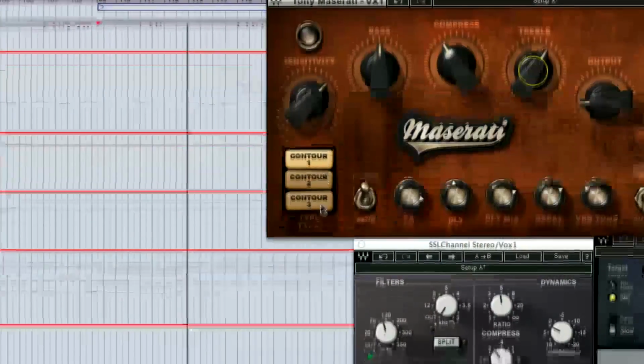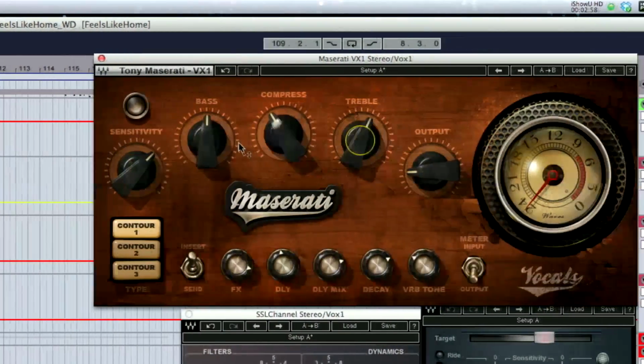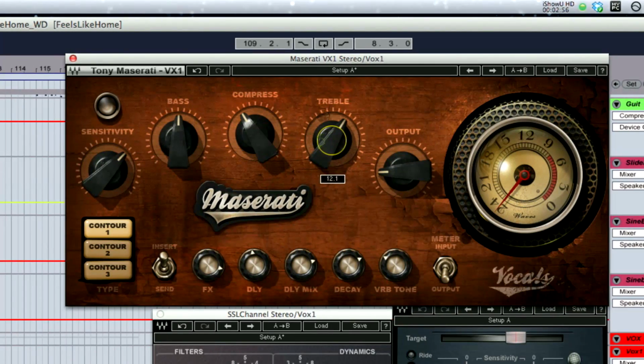I hear the vocal, I quickly toggle through the contours, see what makes sense, and then I know immediately one will stand out. So it's just the simplicity of it, having the effects within and quickly being able to change the timbre of the reverb and the tone of everything and the delay times without having to manually do a lot of stuff. Everything I need to shape the vocal is already in there. I can compress it more, I can add more top end, I can cut out some of the rumble, change the overall gain stage. Everything's in there on one plugin. So instead of using 3 or 4 plugins, I can have one with Maserati for the vocal processing.